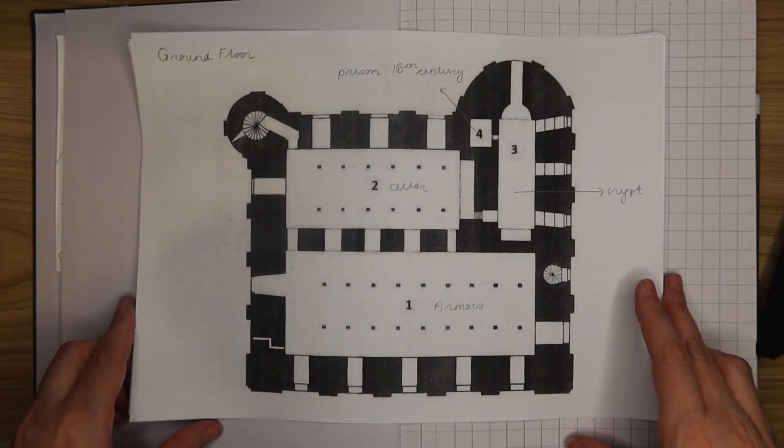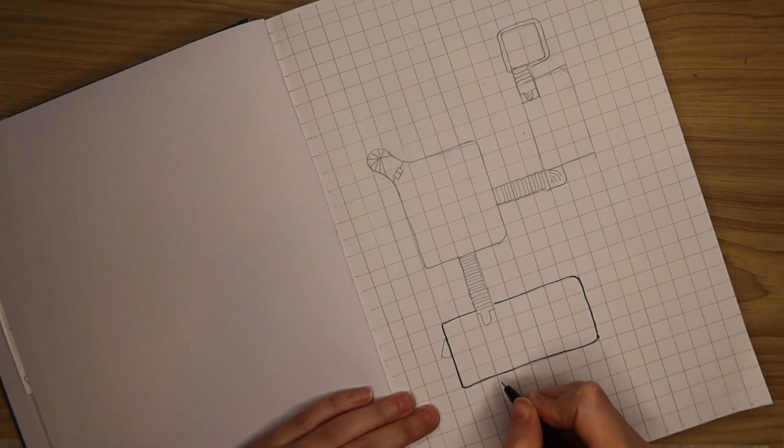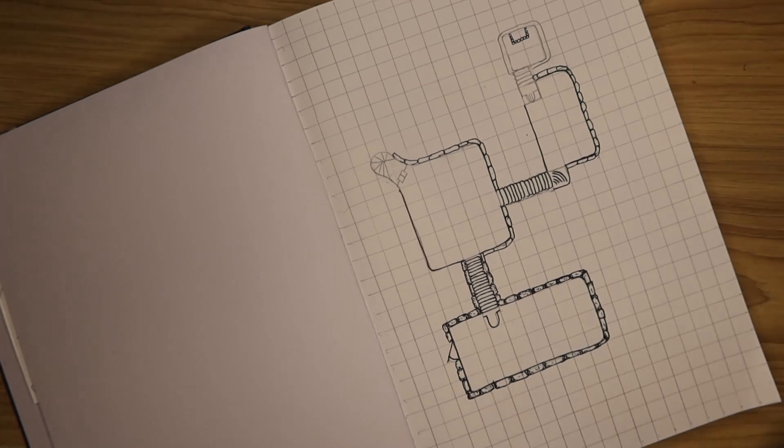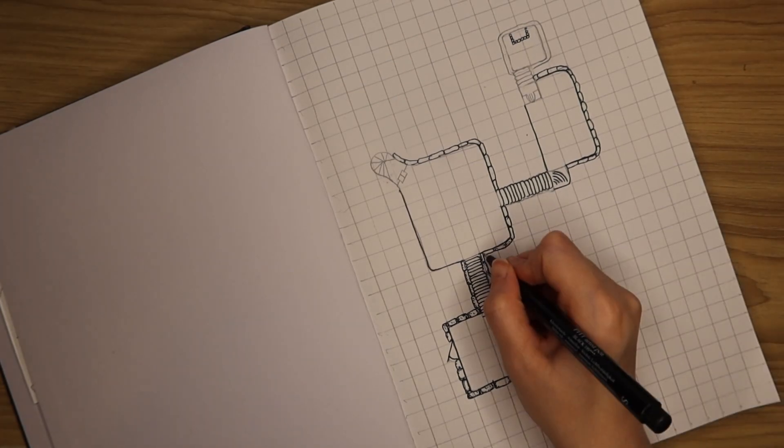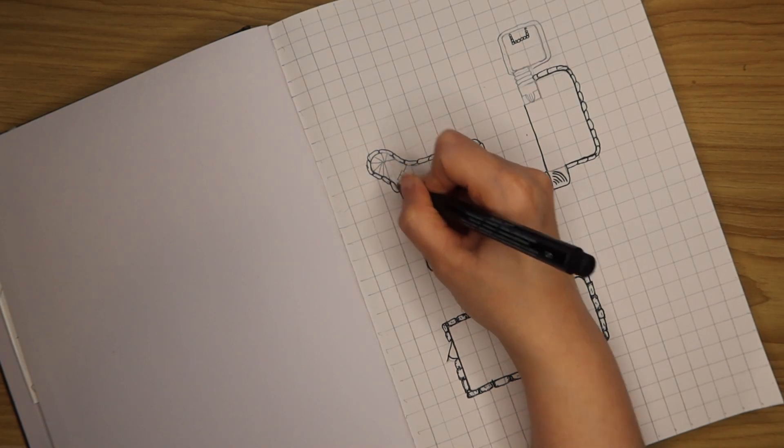I sketched a bit of the map out in pencil so I could find my bearings with it but I'll use a fine liner to add more detail. I've mostly aligned my map with the general shape of the floor plan but I've made some rooms bigger than others. I've also used a bit of artistic license when it comes to things like stair and gate placement.